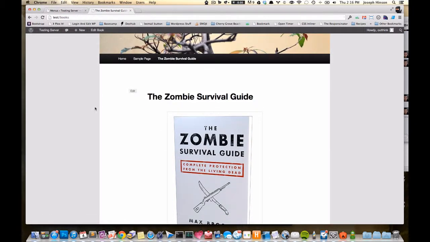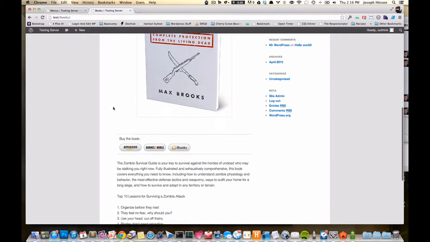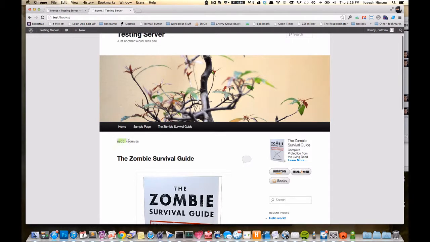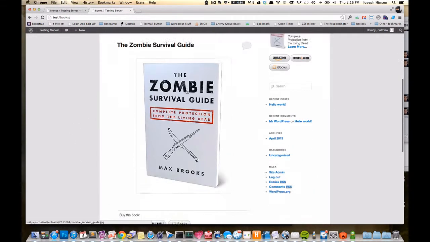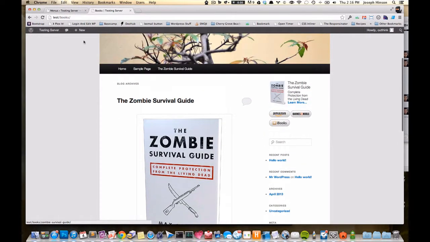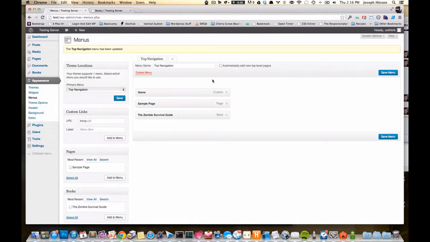The other thing that I want to point out is that when you go to test or your domain/books, you will see all of your books listed as if they're posts, and that is intentional. That's so that you can show all of your book archives, or you can show all of your books on one page. Someone can go to yourdomain.com/books, and that is another way that you can link to it in your navigation.